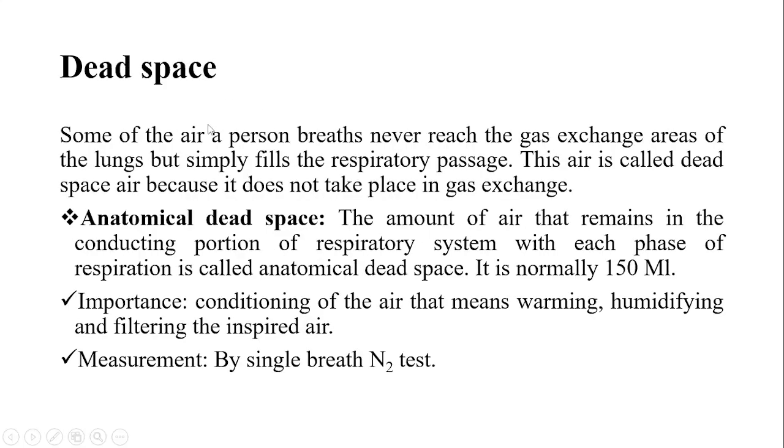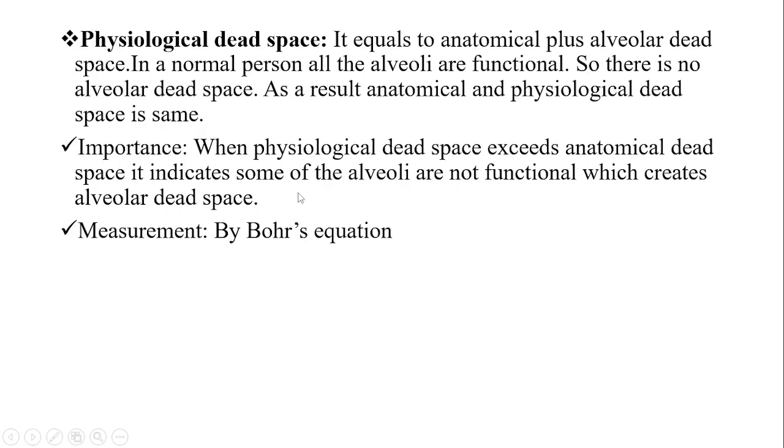Now this is an elaboration of the types and functions of the dead space. We already know what a dead space is, right? Dead space means the conducting zone where only conduction of air is taking place but no gaseous exchange. So this is called dead space. This dead space can be of two types: anatomical dead space and physiological dead space.